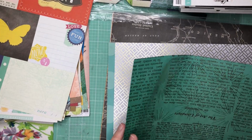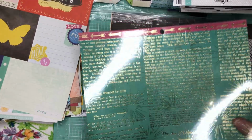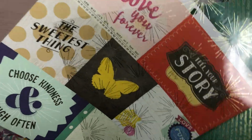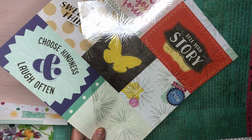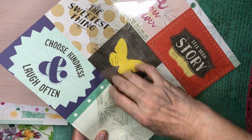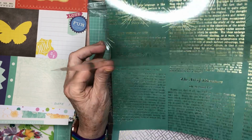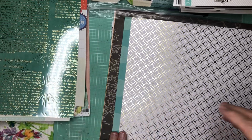And I may have messed something up here. I love, well, this is from the pad. There's this overlay. It's an acrylic overlay that has these starbursts. You can kind of see there. And I've seen a layout that Vicky did that layered this behind a photo cluster, and these little starbursts were kind of sticking out around. It's just beautiful. But it's actually really beautiful on top of this gold foil page. This is a gold foil acrylic, so definitely going to use that.